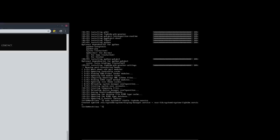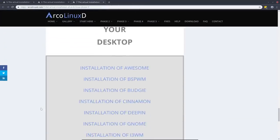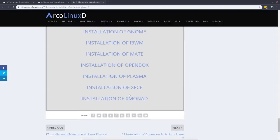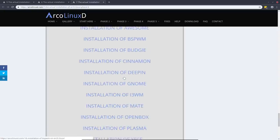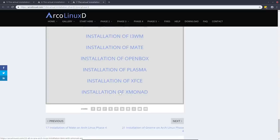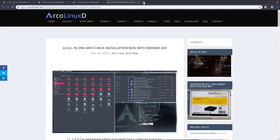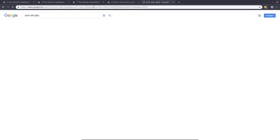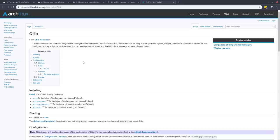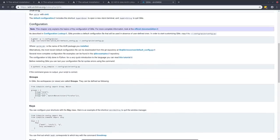And then we have this choice. So these were the messages here, do not reboot, etc. Choose your desktop. So we're missing qtile at this point in time. We have other things like xmonad or bspwm, other tiling window managers, maybe to take a look at right now. But the thing is qtile, we need to figure out. I've already visited, of course, the ArchWiki qtile. And it really is a small wiki. That's it, right? So the information in here is pretty scarce.